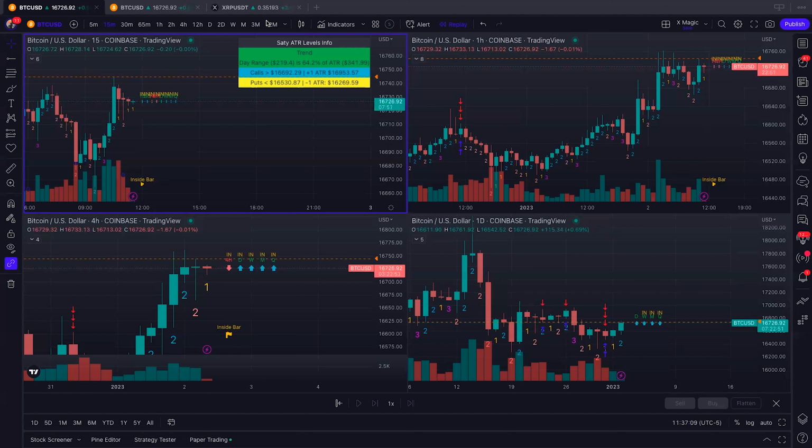Just go at your own pace. If it takes you 3 months, 5 months, a year to be profitable, it is what it is. That's okay. If it takes you less than that, great. But ultimately, as you continue to journal your stuff and notice your patterns, you'll realize what works and what doesn't work for you. So in my case, I've learned that trading tired or trading in bed, and having these patterns that don't work for me, I just stopped them and focused on what does work for me.